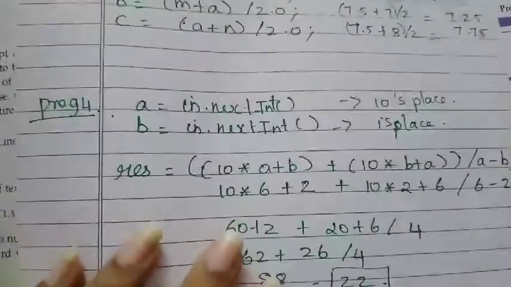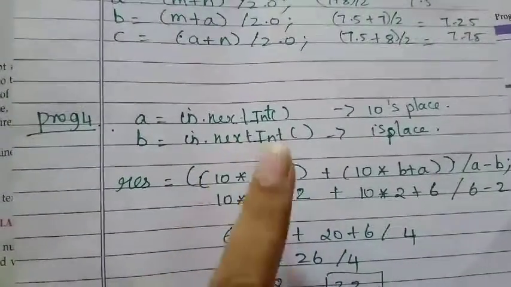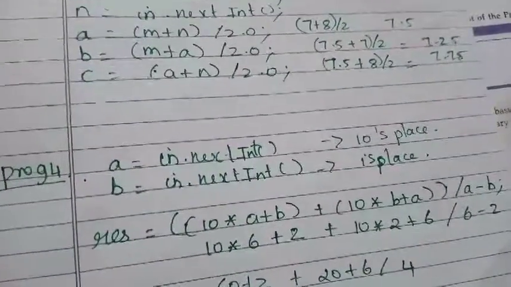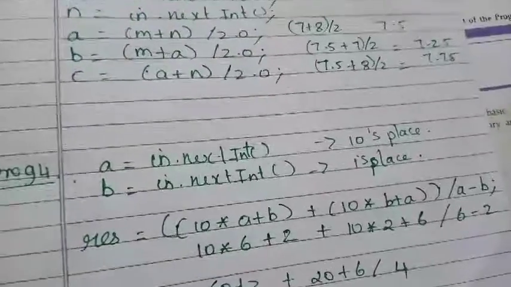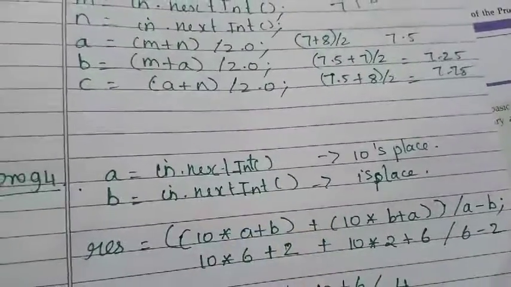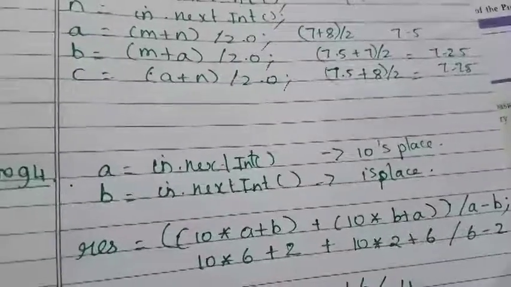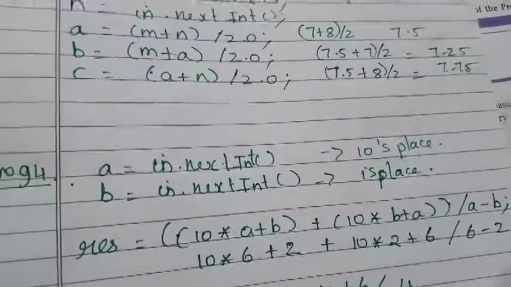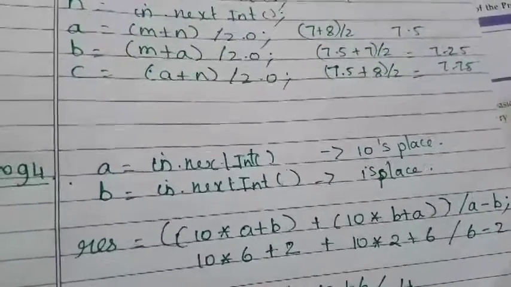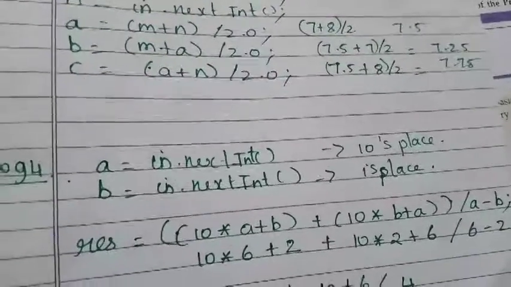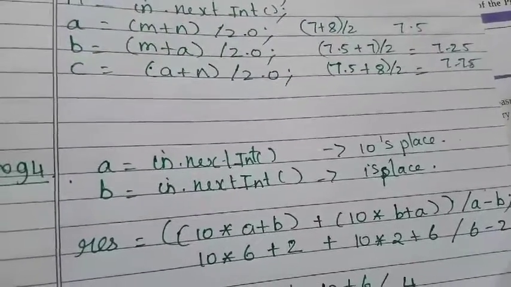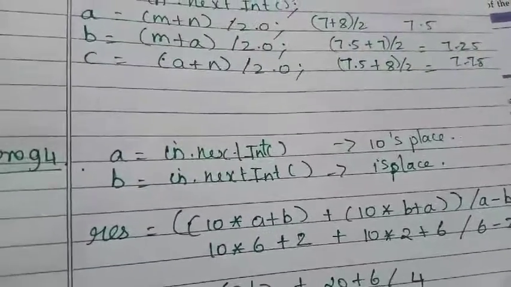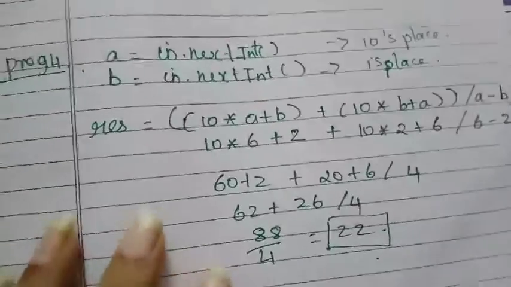After that the variables will be declared, and here we are going to take 2 variables as input. One is in your tens place and one is in your ones place. In this program we are going to take two inputs, the tens place and the ones place. We are going to first add those digits, then reverse the number and add that with the previous one. After adding both, we are going to find the difference between the digits and divide it. Okay, wait, I'll explain this.